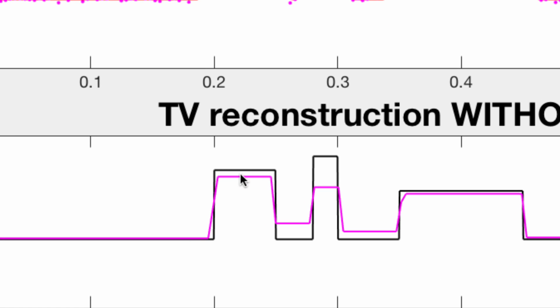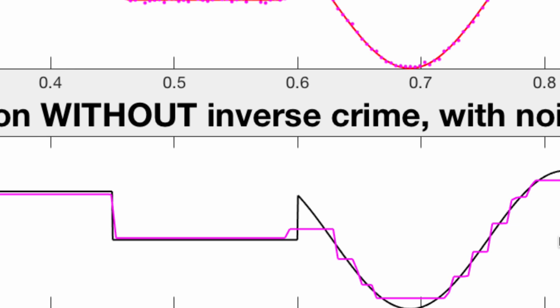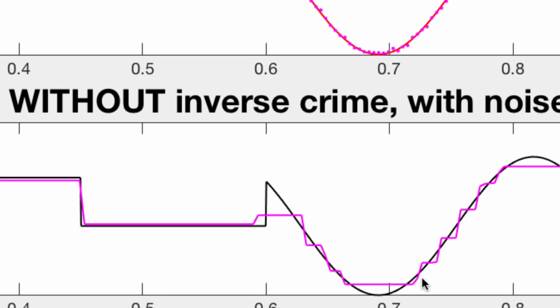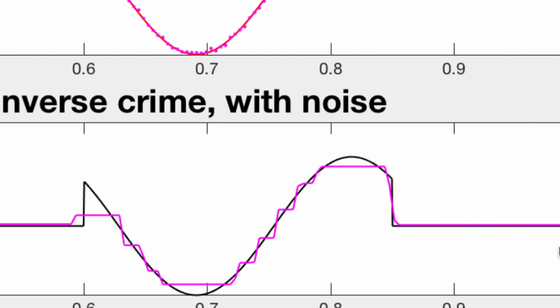So now it's trying to also make the jumps smaller, because the TV norm is just summing up the absolute sizes of the jumps. So now that we are trying to make the TV norm smaller, it's trying to do it by making smaller jumps. So we see that it's not really reaching for the extremes anymore, and the staircasing is getting worse.